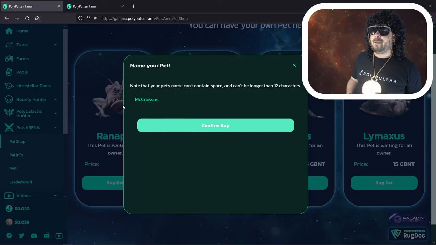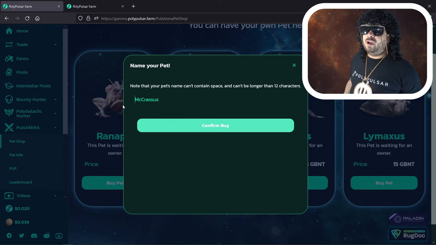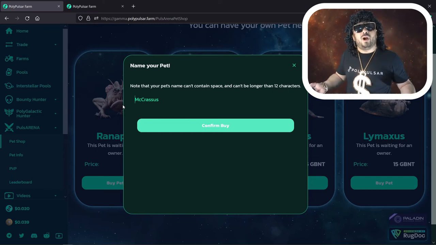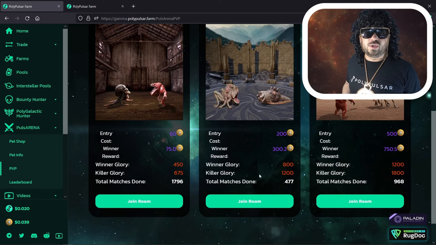All right, I'm gonna name my pet Macrassus, which is a funny pun, I think. I came up with that in about 10 seconds, and I gotta say I'm quite proud of myself. So it's Macrassus. That's the name of my pet. And let's see if Macrassus knows how to fight.